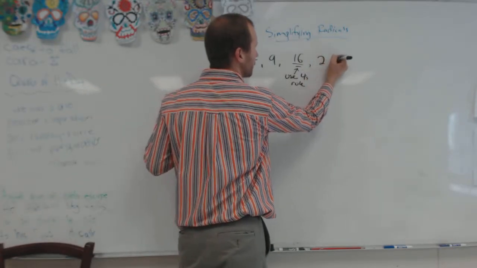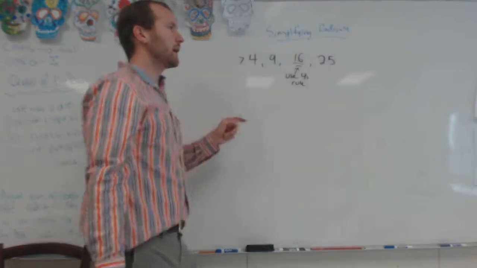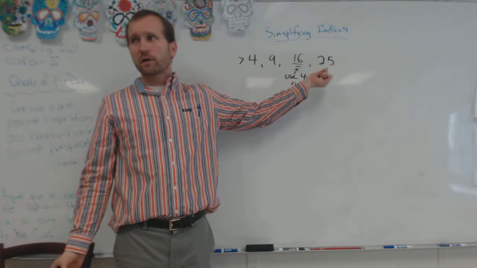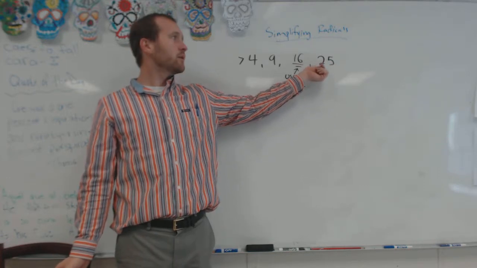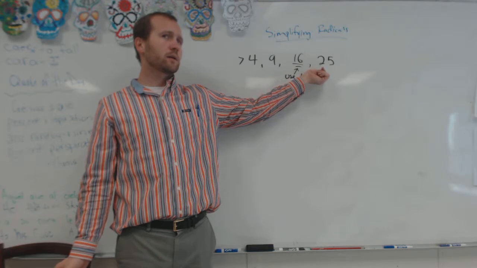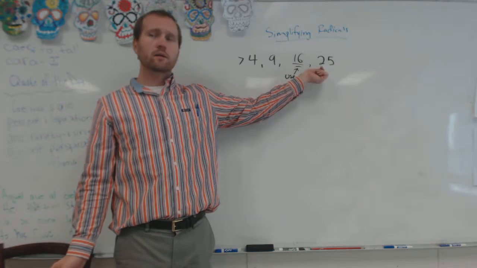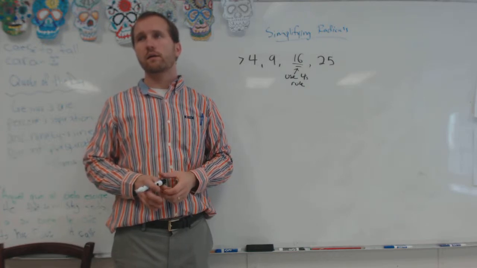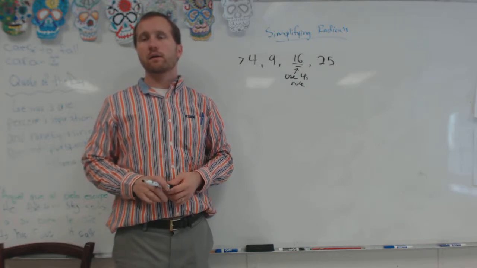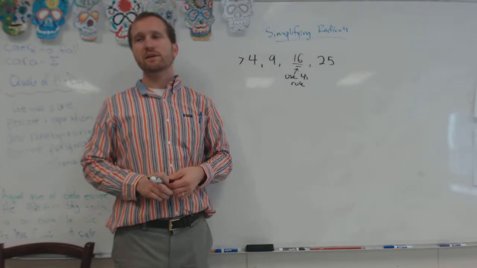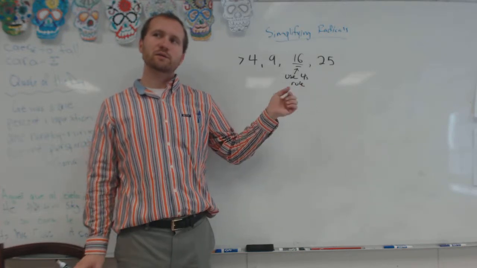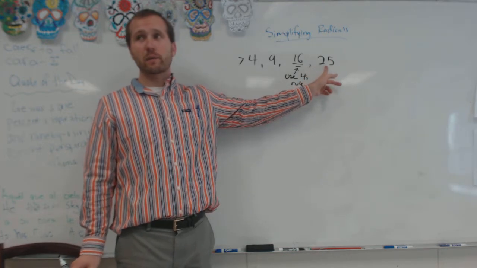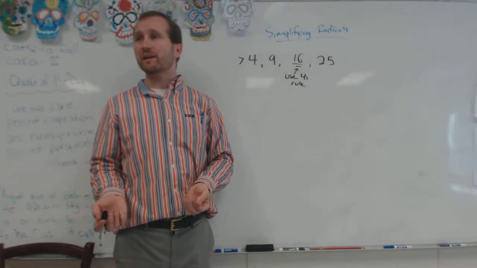Our next one is 25. And whenever you see a number that ends in 5 or 0, you want to consider that 25 could be in there, right? But not all things divisible by 4 are divisible by 16. So that's what I'm saying. These are not perfect rules. Not everything that's divisible by 5 is divisible by 25, but it might give you an indication.